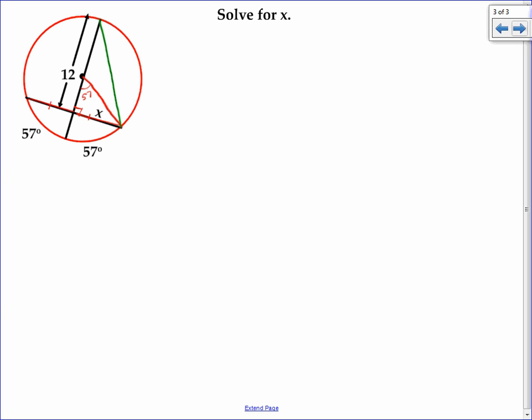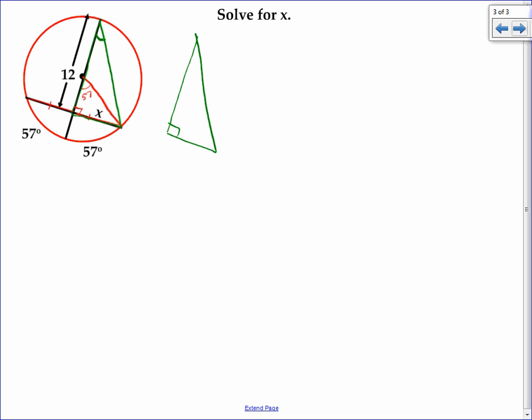But if we draw this green triangle, notice we have 12 right here. We also have x on the bottom. And all we would need to figure out is how big is this angle? And then we have a SOHCAHTOA problem because we know this is 12, this is x, and we're just looking for this angle up here. Well, we can easily figure this out.